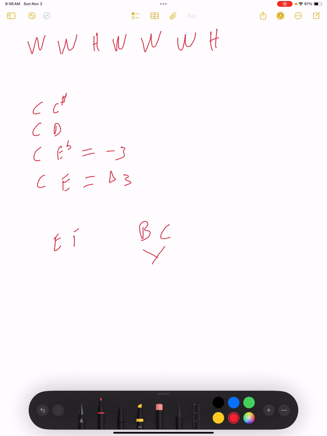E sharp would be the same as an F, and an F flat would be the same as an E. So those are your natural half steps.